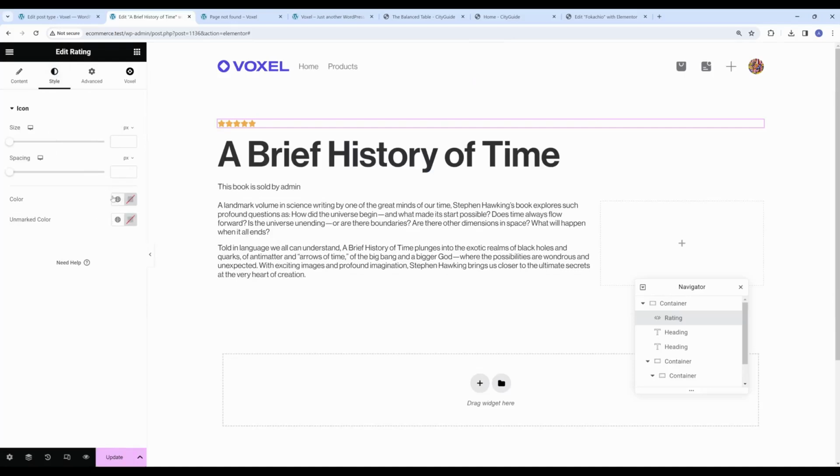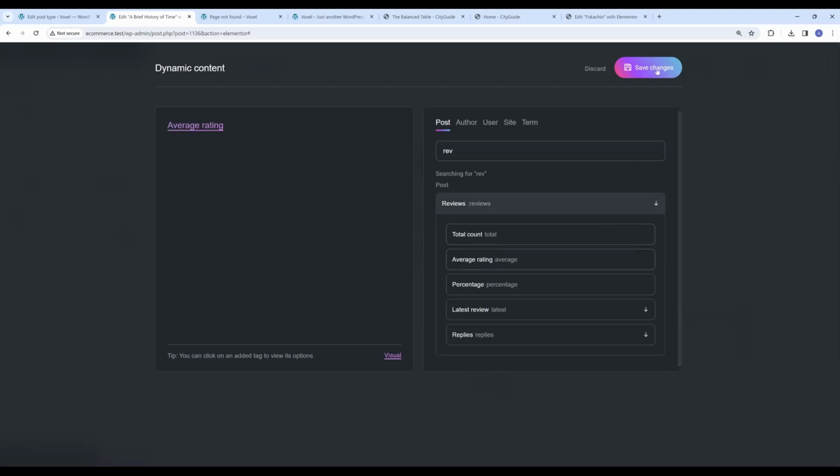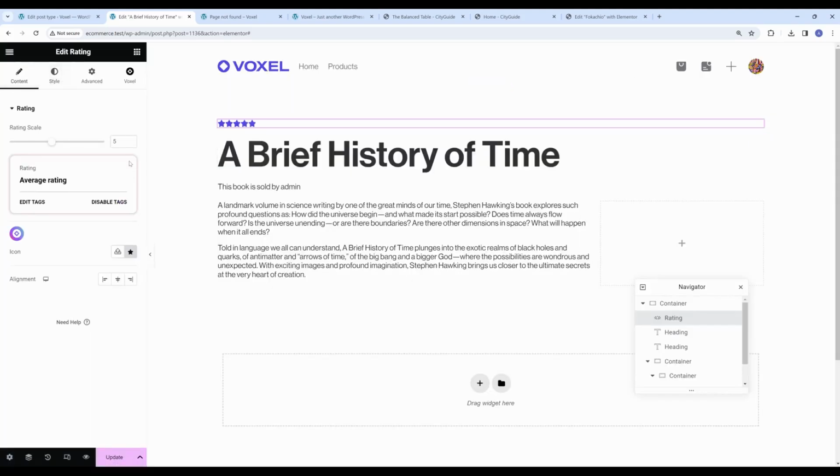We're gonna keep stars, and let's pick the accent color as active color, and shade of gray for the inactive color. And we want the score to be dynamic, so we're gonna pull the rating for this post. So let's search for reviews and average rating.